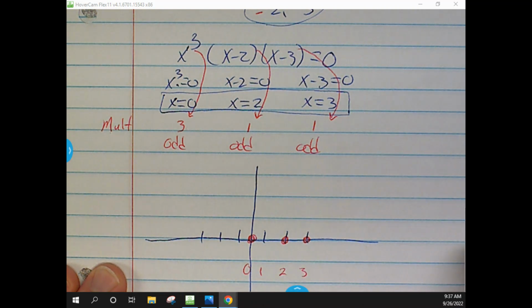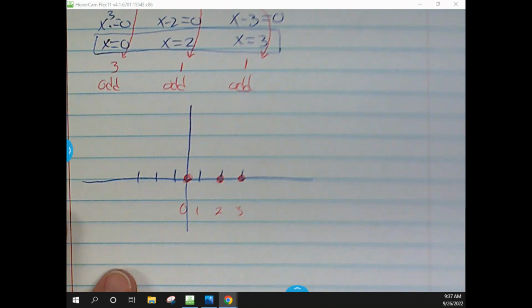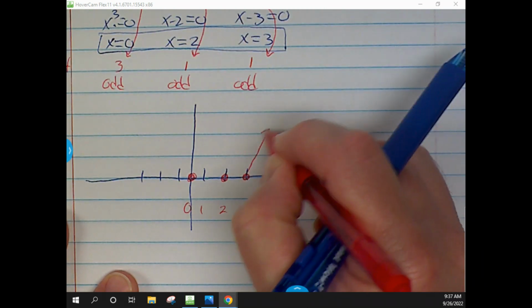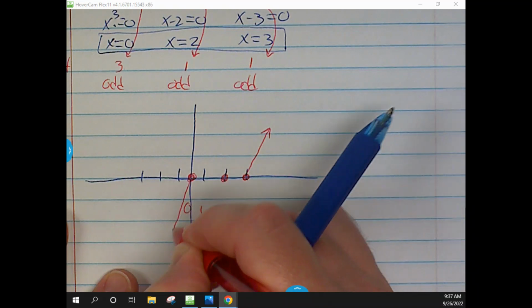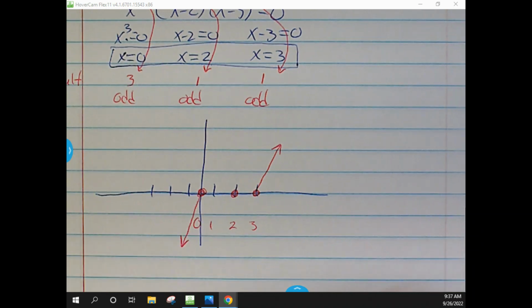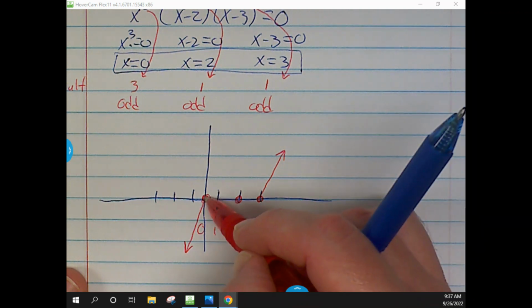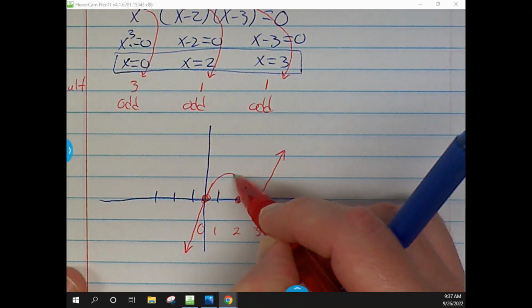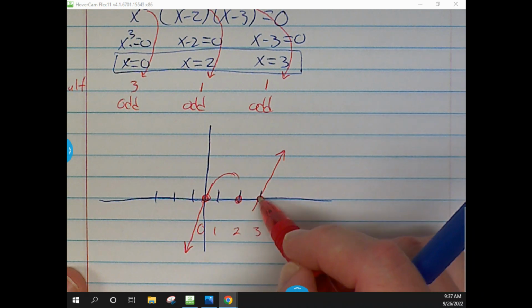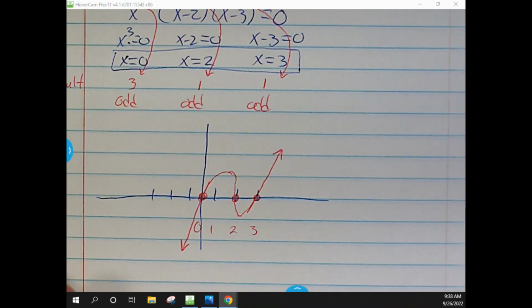Okay, and going back to end behavior. Right side's up, left side's down. So from the very rightmost 0, we're going up. And from the very leftmost 0, we're going down. Okay, and again, here's where we're just going to sketch it. We're not going to plot every single point to know exactly what it's going to do. The only thing we know is that all these multiplicities are odd. So every time we get close to 0, we're not going to turn around. We're going to go on through it, and we're going to loop up and do something like this. And eventually it's going to come back, and this one's going through, and this one's going to go through. And eventually they're going to meet and come back together.